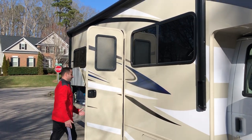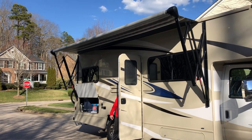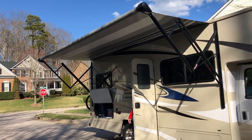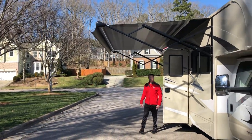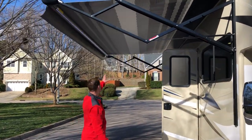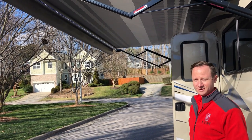And the awning — I've gotta show the awning, the best part. Check it out, it's huge — still coming, still coming. That's the awning. I can also adjust it to a tilt, so if it's slightly raining outside I can allow it to slope and drain the water. It's got LED lights here. This is the most exciting part of the RV — no need to set up a tent, just throw out the awning, throw some chairs out, everything's quickly accessible and convenient. We're super excited about all that.